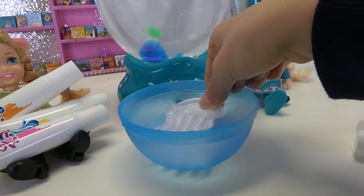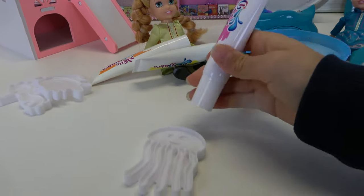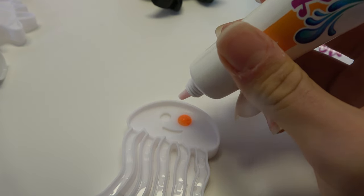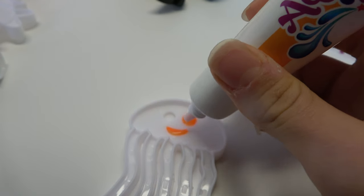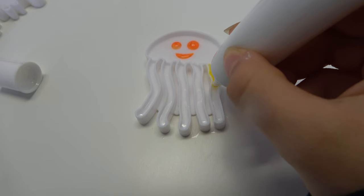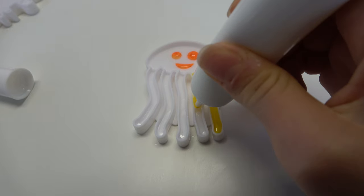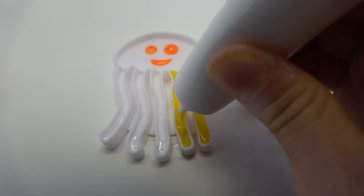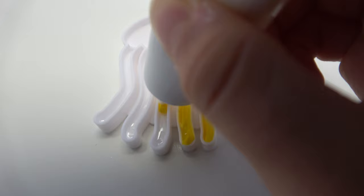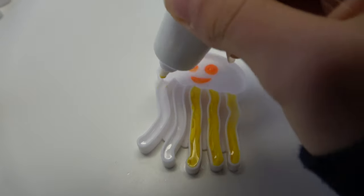Let's put it in the mold — make sure all of the bubbles get done like this. Perfect. Now the first color is obviously pink, and for the face we're gonna do orange, and for the tentacles, yellow. Let's do it! Very carefully, fill it in. So perfect, so aesthetically pleasing! Now the awesome thing is it kind of looks like marble because there are translucent parts and some parts that are opaque. It looks really cool — brighter yellow and then some light yellow. It's really pretty!